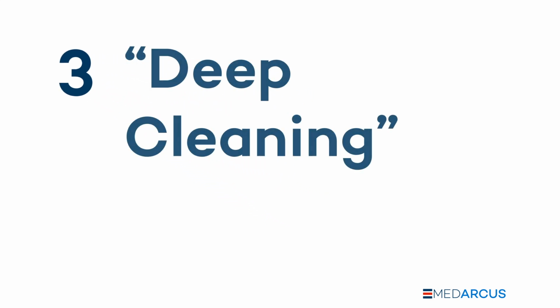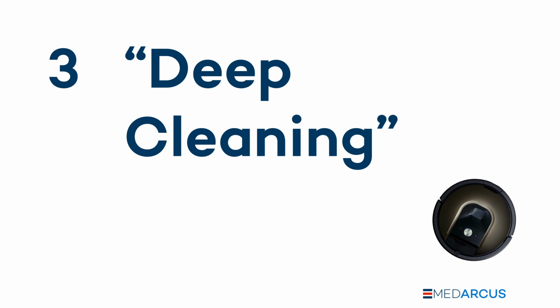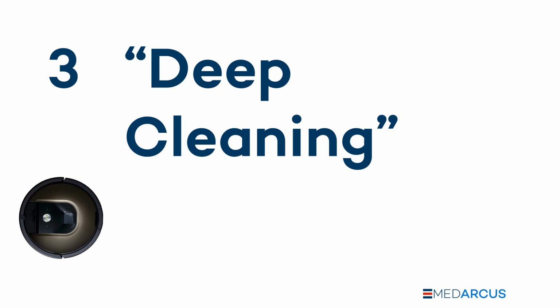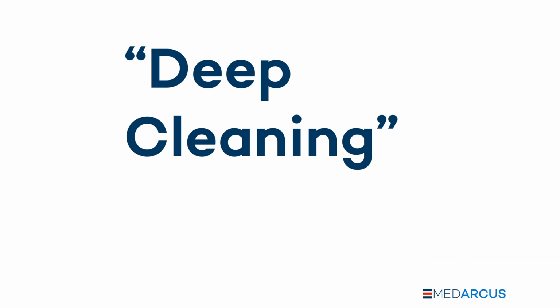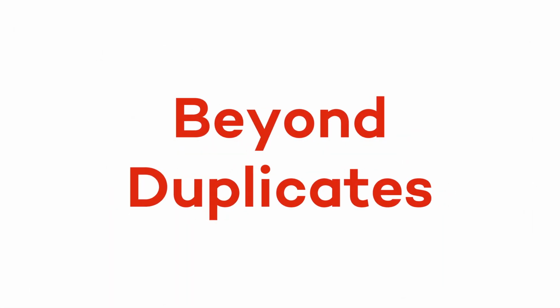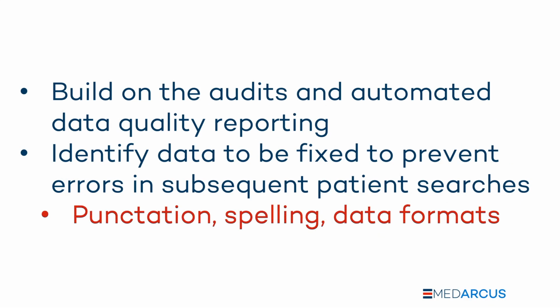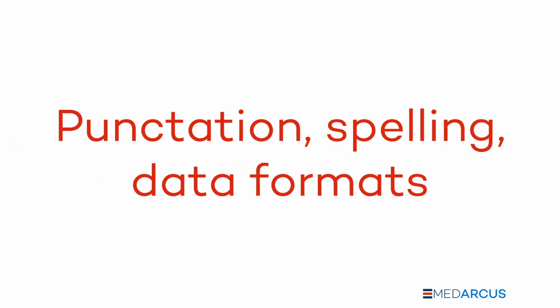Quick idea number 3. Now we're going to build on idea 1 and idea 2, audits and automation. If we are collecting information about the MPI data quality, we can now start to clean it as we find the errors. It's a really simple concept, and I'm going to call this deep cleaning your MPI data. Most of the time when we discuss cleaning, we're really only talking about merging duplicate records. But I want to suggest that this is much more fundamental, because we're looking at the root causes of why duplicates were created in the first place.